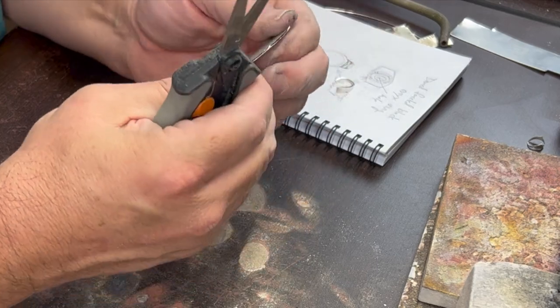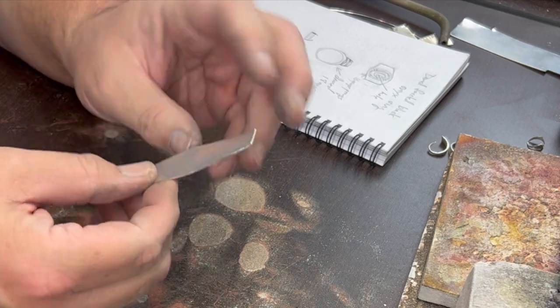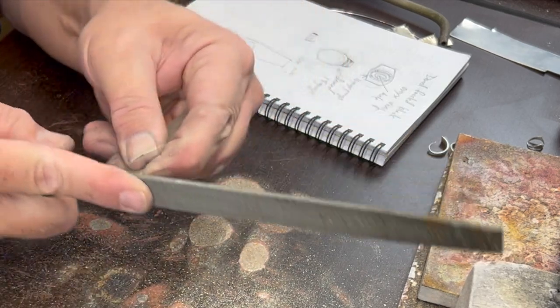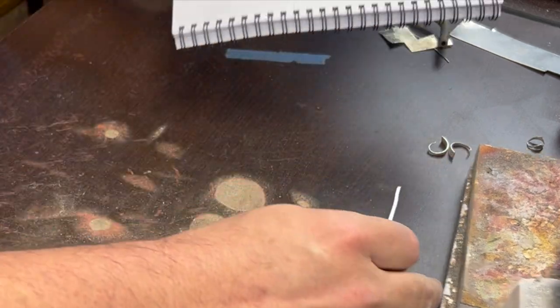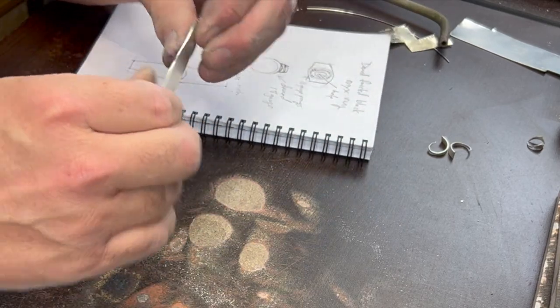Sent that one flying. Now I'm going to spend a little bit getting this all cleaned up with the file. Okay, now comes the more fun part. Let's see if we can get this to dome nicely. A little bit.